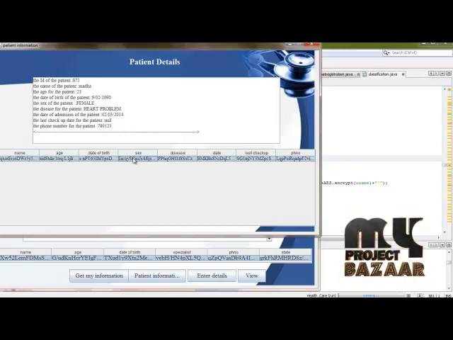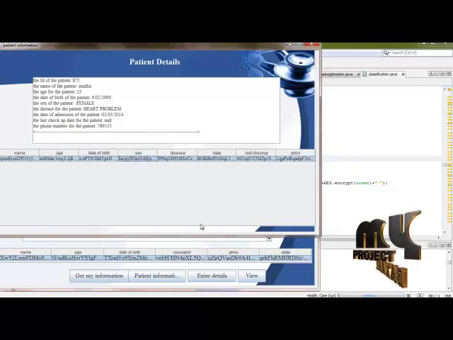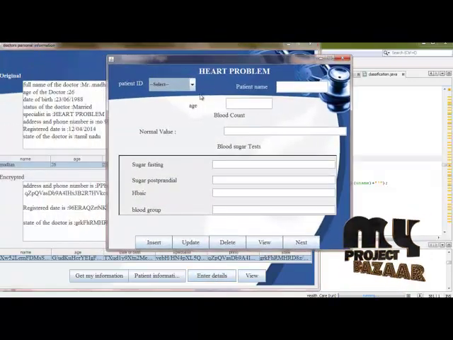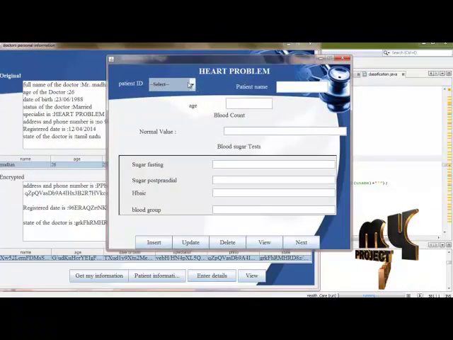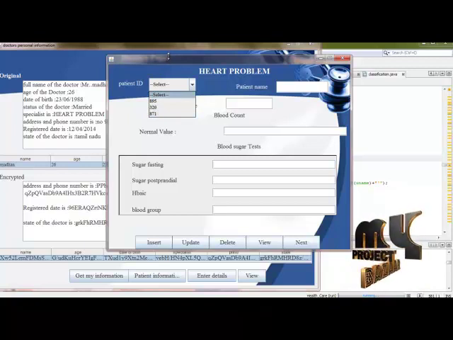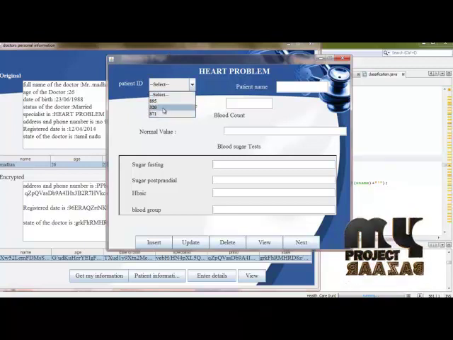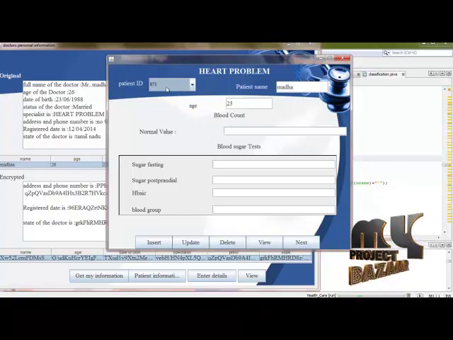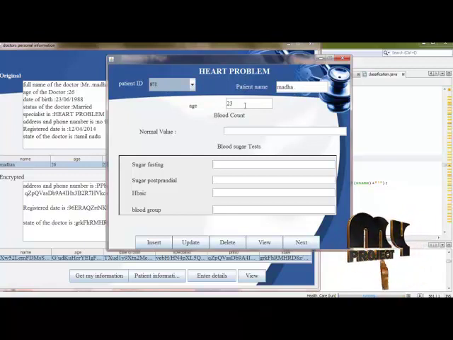Okay, so here is the encrypted record. Here I can enter the medical records of this particular patient. I can select his ID, and it shows the relevant patient's name and age.